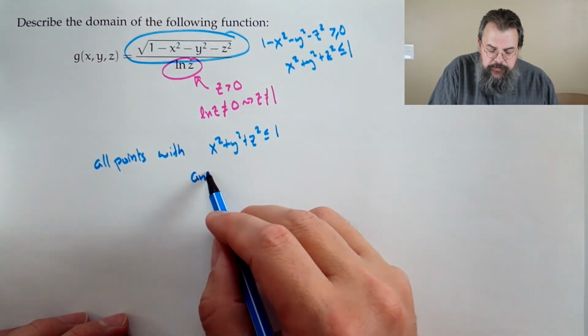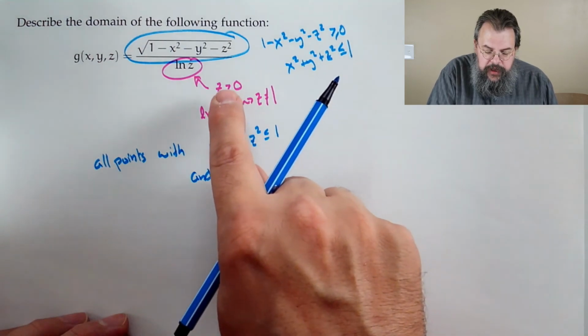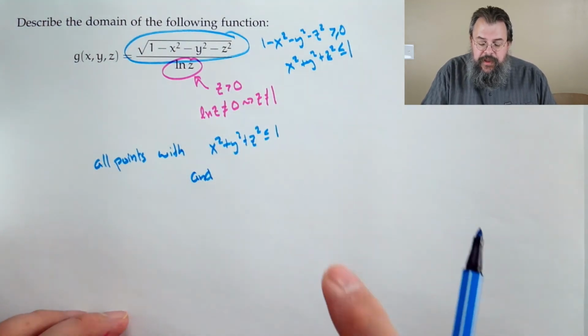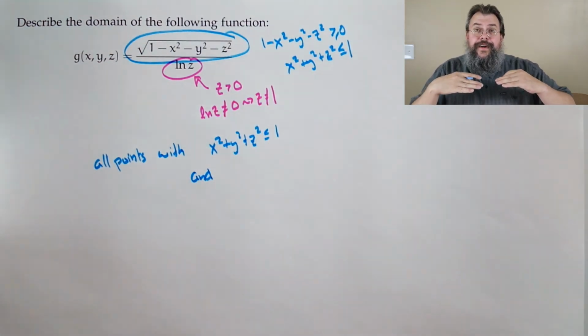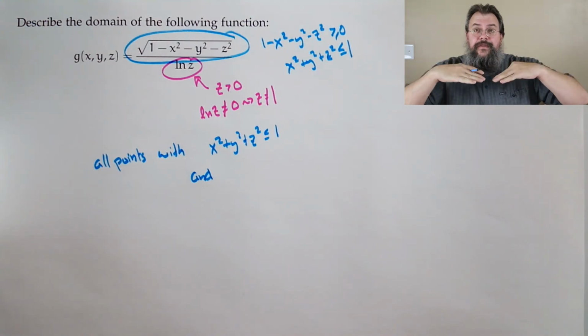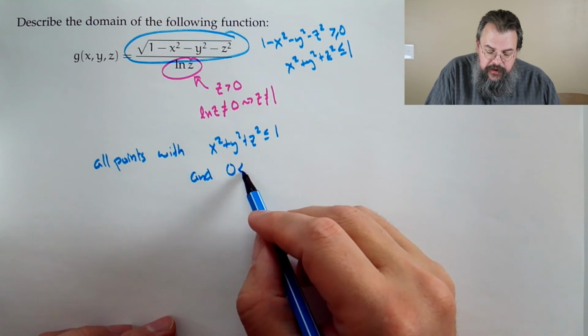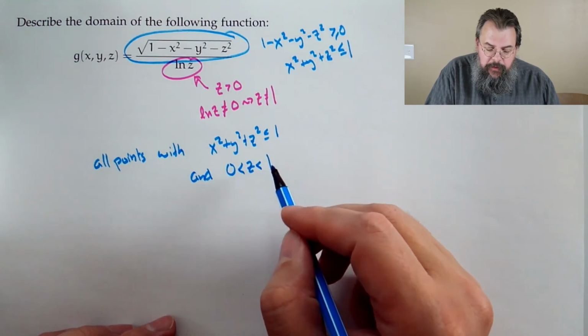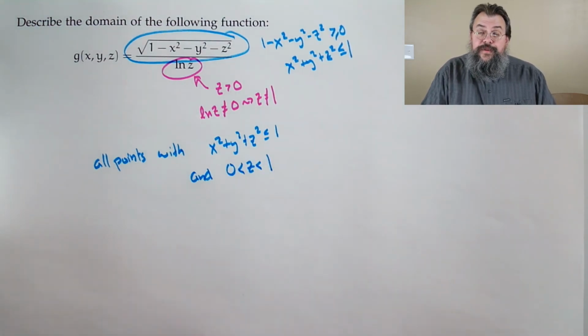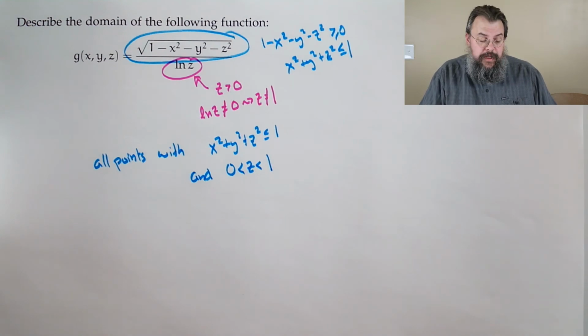And we say, well, look, we need z to be positive and z not equal to 1. Well, if you think about the sphere, the highest point it could ever be in the unit sphere is 1. And so we can say, look, and 0 less than z less than 1. So that's a description in terms of inequality.